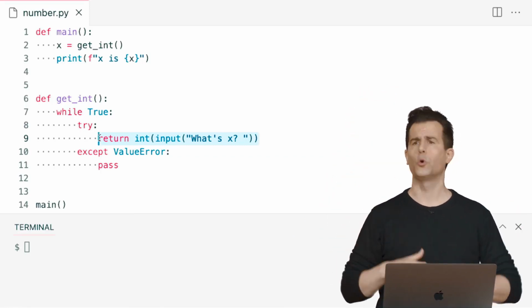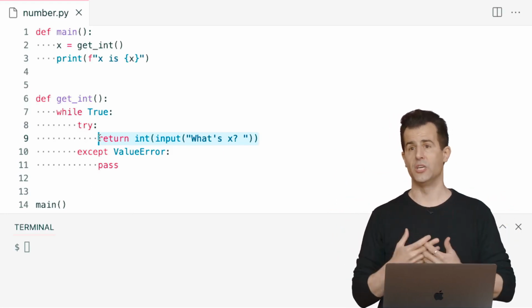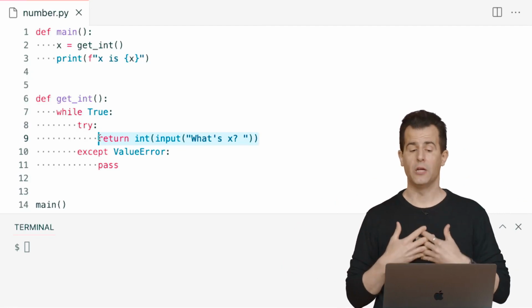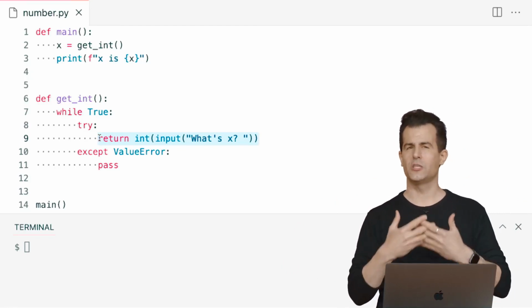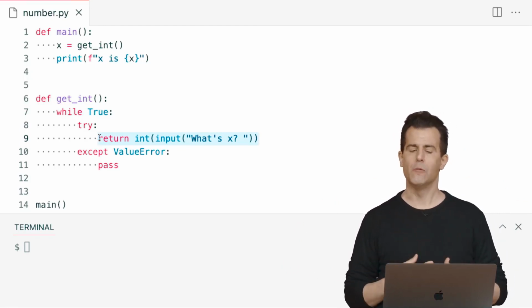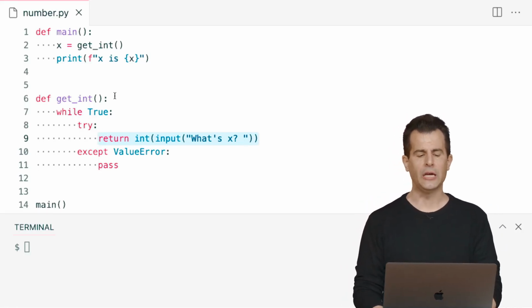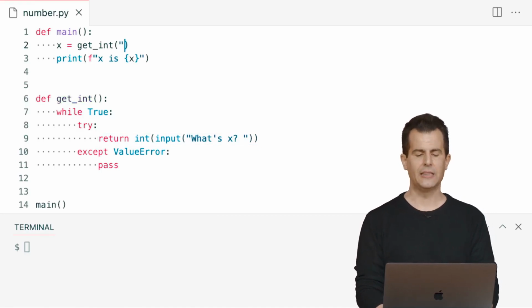But it would be nice if the caller, main, doesn't have to know what the callee is naming its variables, and vice versa. So caller, to call a function means to use it. The caller is the function that's using it. The callee is just the function being called. It would be nice if I'm not just hoping that x is the same in both places. So let me propose this. Let me propose that we actually add a parameter to getInt like this.